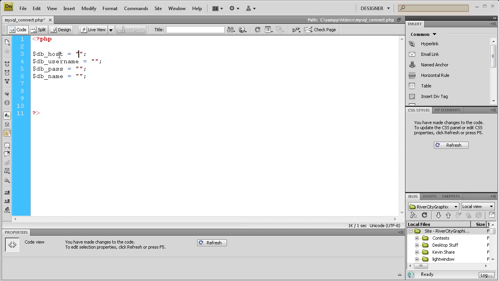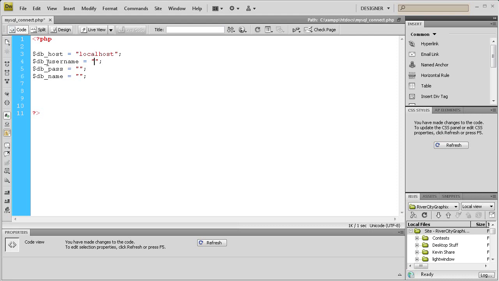Alright, so now we need to actually put the corresponding things into the quotations. The first thing, which is the host, is going to be localhost for me because, one, I'm offline and I'm using a private server. But also many web hosting servers, even online, will be localhost. If you try localhost and it doesn't work, then you probably need to check around your web hosting and see what the other alternative host name is. But for the most part, it's going to be localhost, regardless of if it's online or offline.